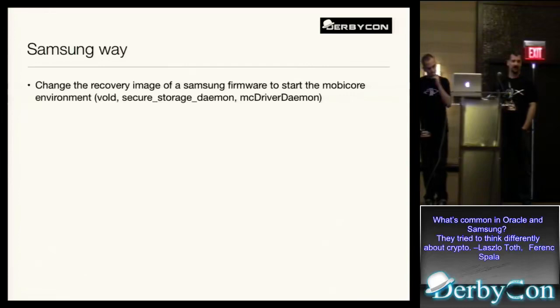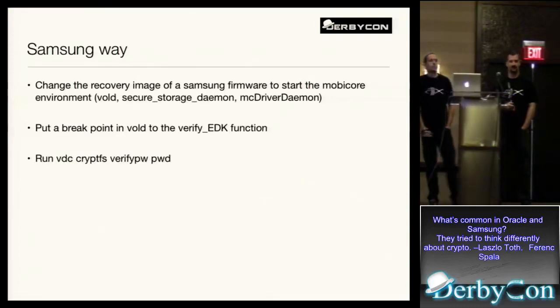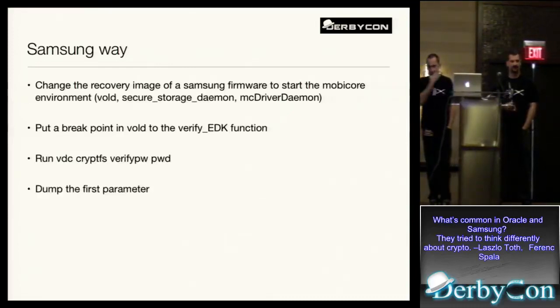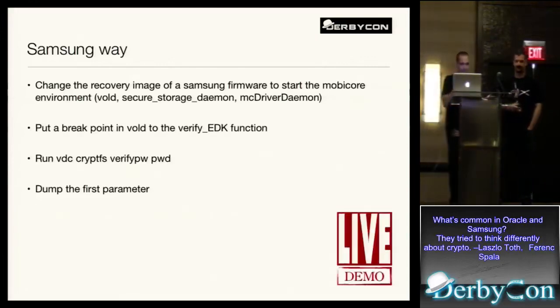Just create a recovery image with the running MobiCore environment. Attach a debugger to the vold process and set a breakpoint on the verify_edk function. Run vdc to initiate the password verification, and then all you need is to dump the first parameter of the verify_edk function. And we have a live demo for this one.